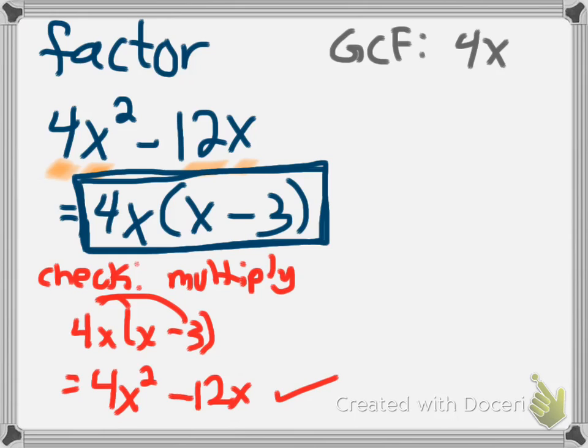So that's the idea of factoring out the greatest common factor. Of course, we can talk about this in more detail. We can make this more complicated, throw in more variables, more constants. But this is the beginning of factoring. It talks about undoing a multiplication. You're writing something as a product of its factors.